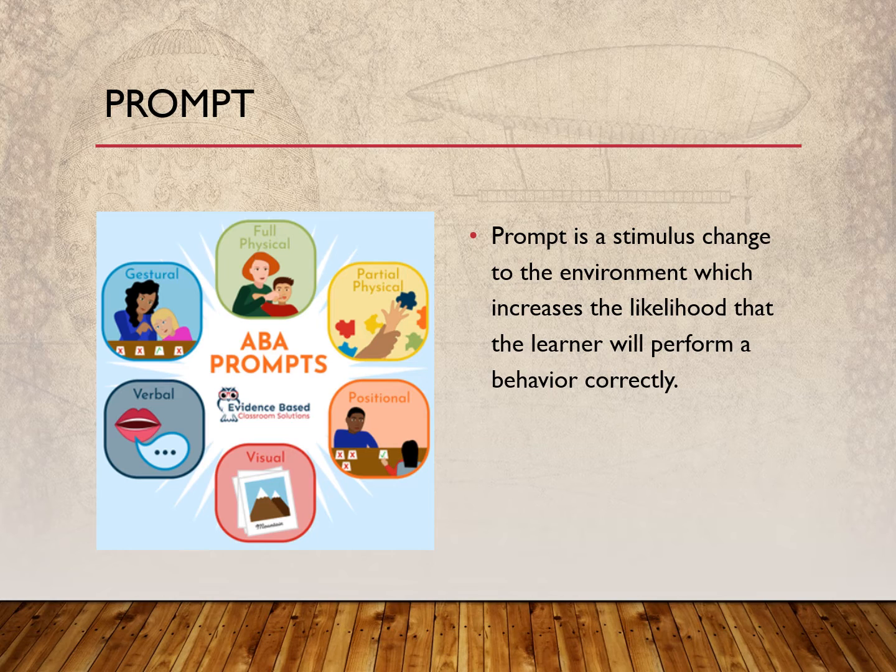A prompt is a stimulus change to the environment that increases the likelihood that the learner will perform the behavior correctly. So there are different types of prompts. There are full physical prompts where you will place your hand over hand to help them finish it. There are visual prompts that consist of pictures or images. There's verbal prompts where the instructor verbally tells the student how to perform an activity. So this is just a brief introduction to prompts, but we will go into prompts more in depth in another video.